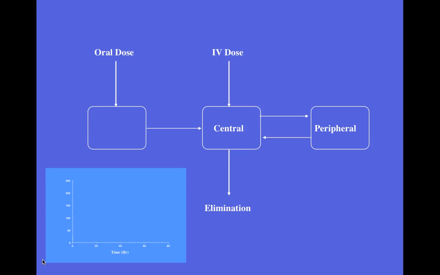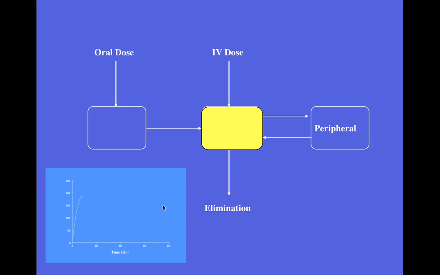Here's a simple model that's sometimes used to describe the way in which drugs are handled in the body. In the bottom left we've got this little graph which shows concentration against time for a drug taken, in this example, by mouth. So if we first imagine that you're giving a patient a drug, the concentration in your gut rises, and then it's absorbed from the gut into the central compartment, which for simplicity's sake we'll call the central blood volume.